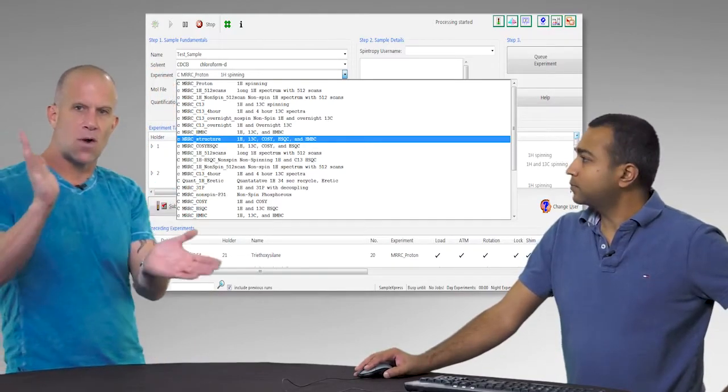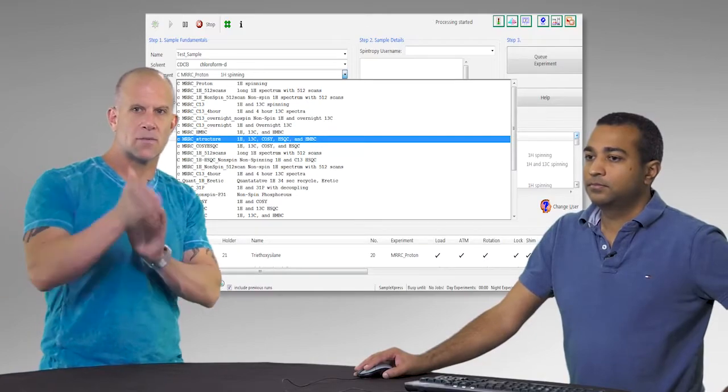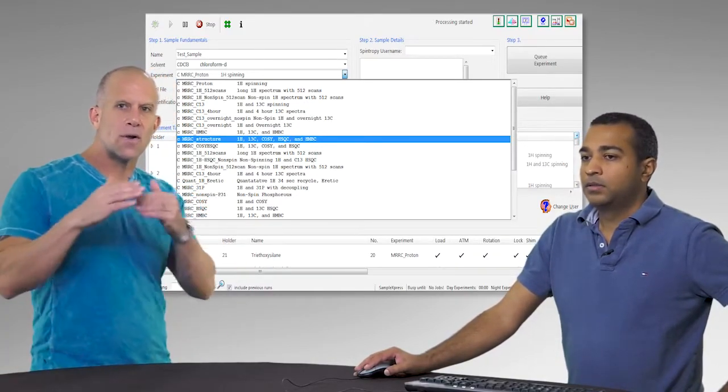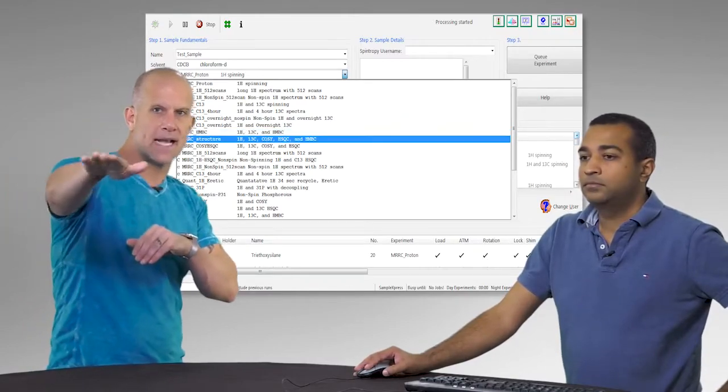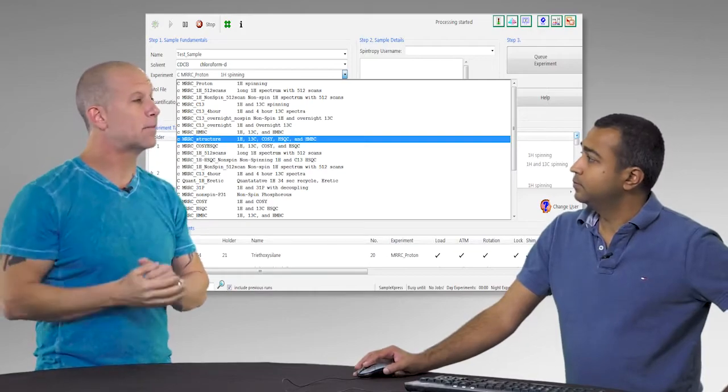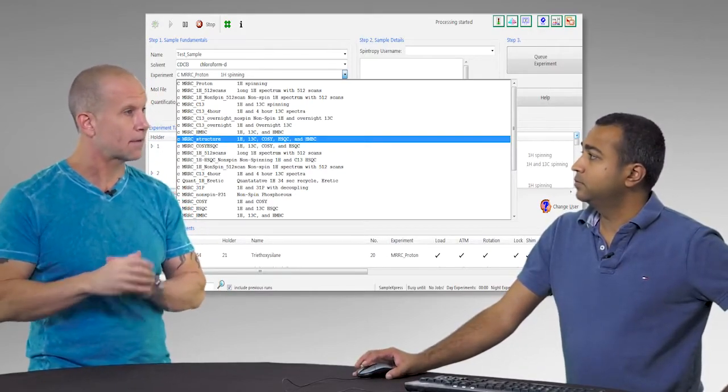So it gets both of the one-dimensional ones, and then it runs a homonuclear and two heteronuclear 2D experiments. And so it'll all have the test_sample name. Exactly. All 4 experiments, though, will be separated in the cloud.